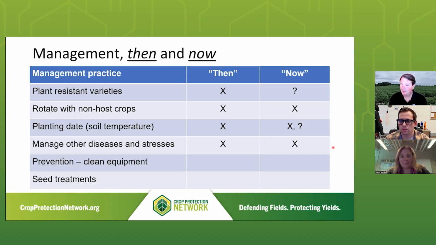Darcy, what are your thoughts about that category there? Well, I think it's just important to understand that yes, we're talking about red crown rot, but a field may have multiple diseases affecting that crop, and you could have a couple of infections of different things going on. So soybean cyst nematode could be there. You could still have SDS out in the field. So we need to manage those as well to help minimize the impact.